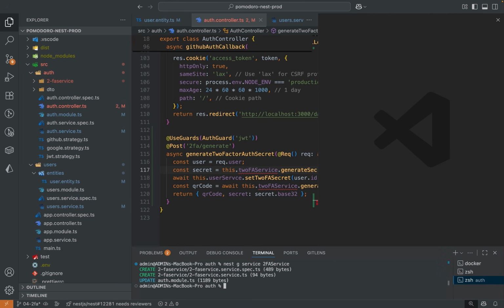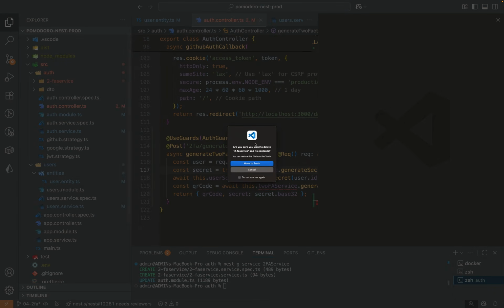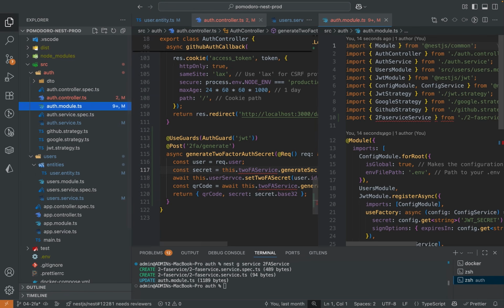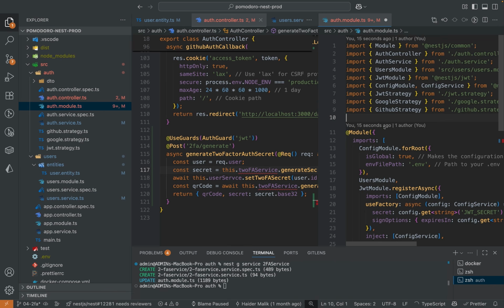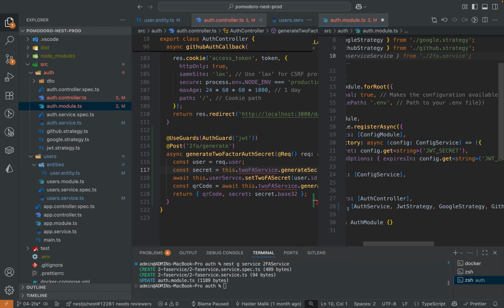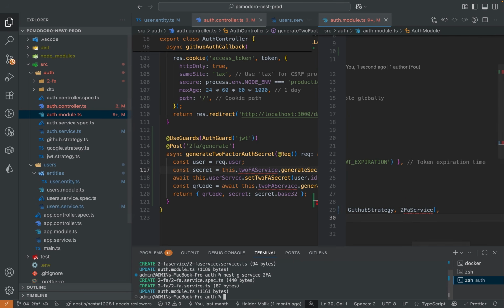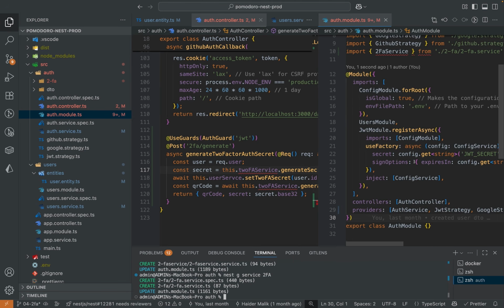Actually, let's delete. Also need to delete from the auth module. Get it from here. Next generate service 2FA. 2FA service.